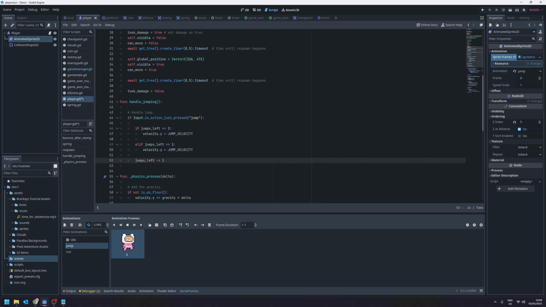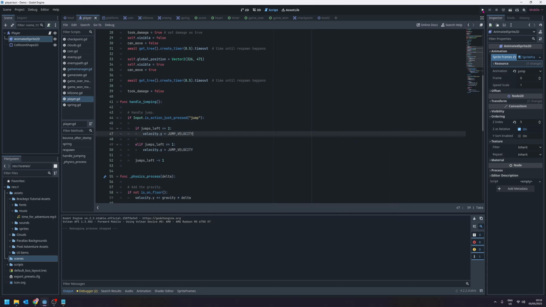Notice that's outside of both of these if statements. So just make sure that after the jump has happened, we take 1 away. If we have 2 jumps, then after our first jump, we're going to take 1 away, which means we have 1 jump left. That means if we were to press the jump input again, the next time we checked, jumpsLeft would equal 1 and we'd get an extra jump. But then if we pressed the jump button again, jumpsLeft would equal 0 and there's not going to be any additional checks for that, so we won't do any jumping.